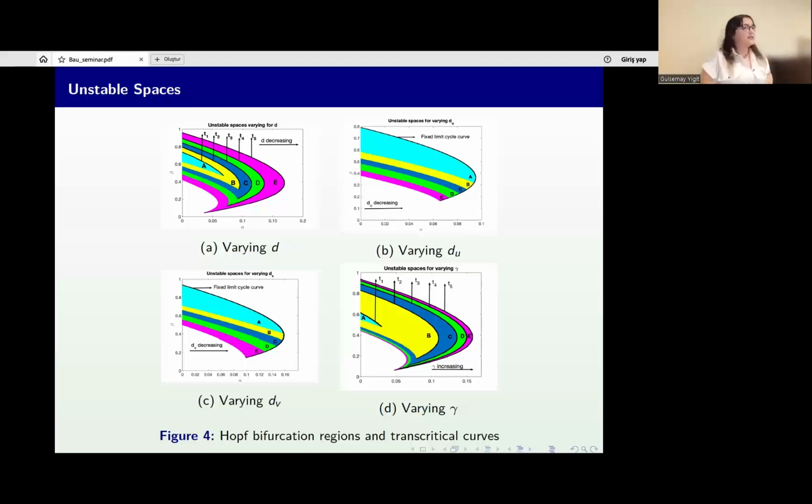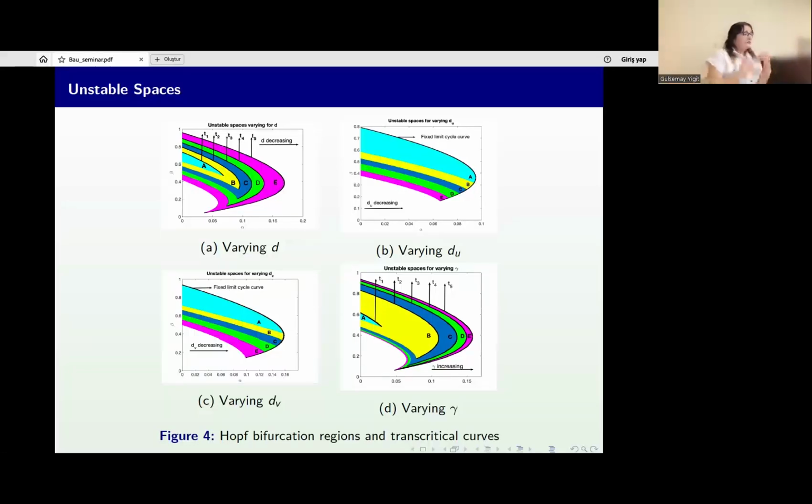So we vary the system parameters based on the assumption that our domain is stationary. We fixed our domain, let's say for the rectangle domain, we fixed L to be 1. But these regions are actually based on the disk-shaped domain. I'm not going to show all of the regions because they have a similar idea.